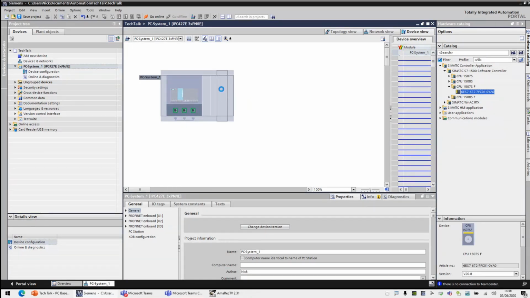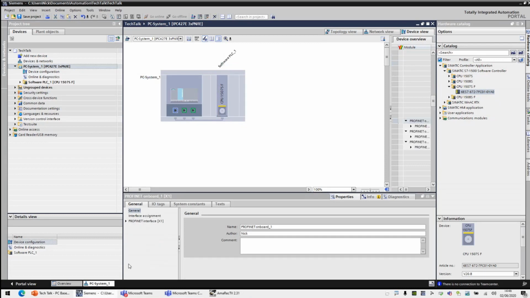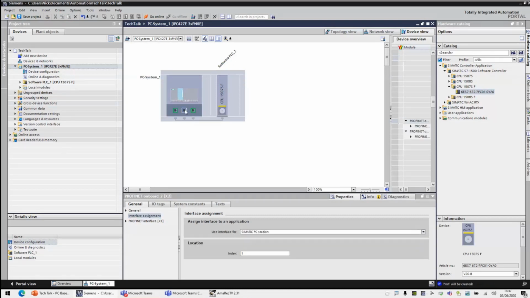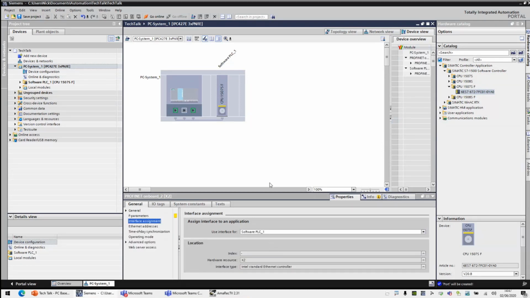Now, the next thing we need to do is quickly parameterize these Ethernet ports. So we've got 3, and as we discussed at the beginning, we need to determine what we are going to do with those. So click them one at a time. Interface assignment: let me say this one goes to Windows, so that's part of the download. The second one, interface assignment, I want this to be part of my software PLC. So that is now a Profinet interface inside the controller.